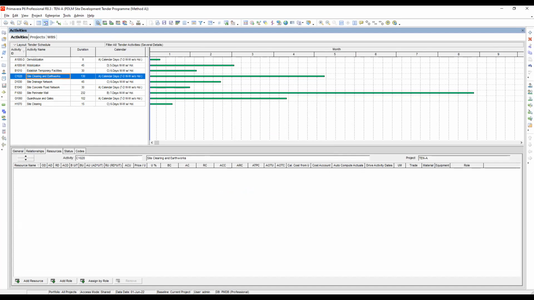Okay, first let's modify the calendar assignment by assigning calendar A to all activities, because as we can see here, we have different calendars.